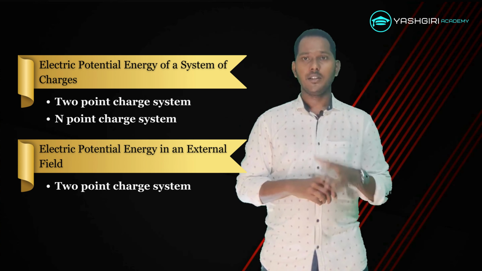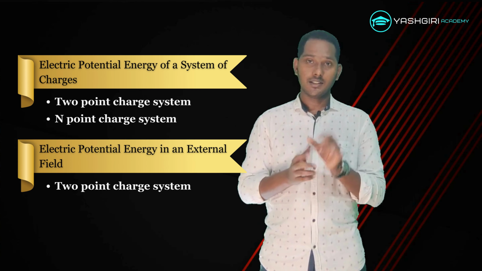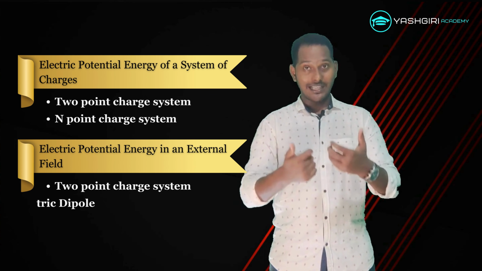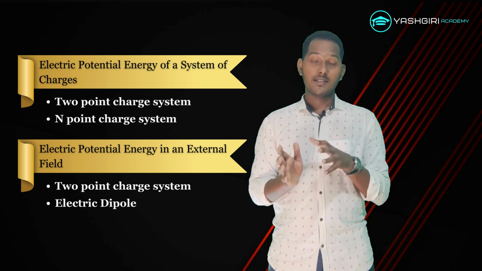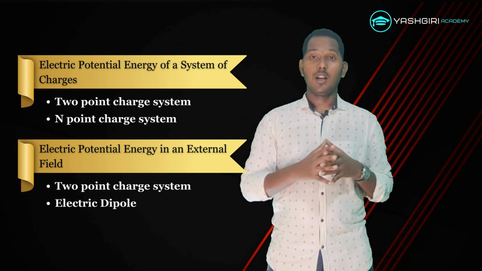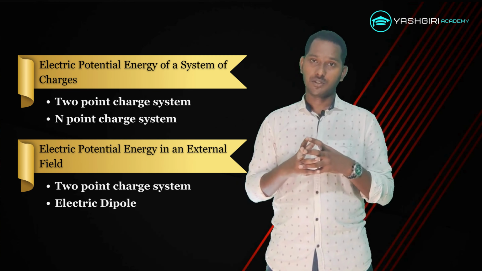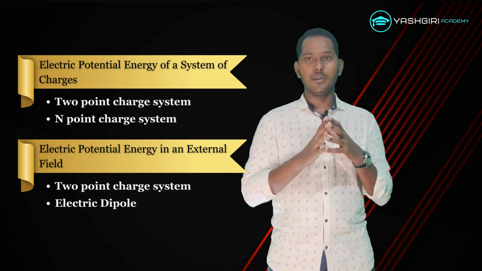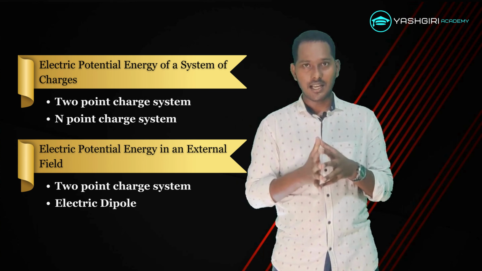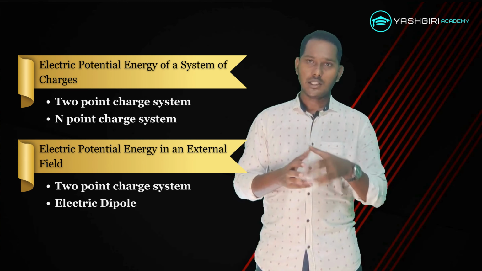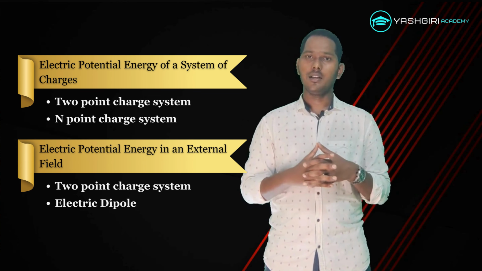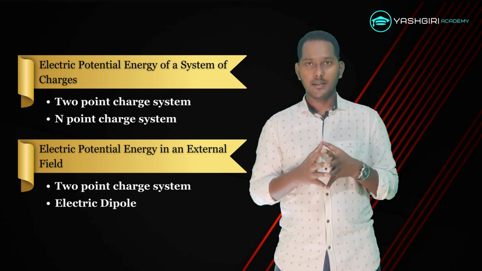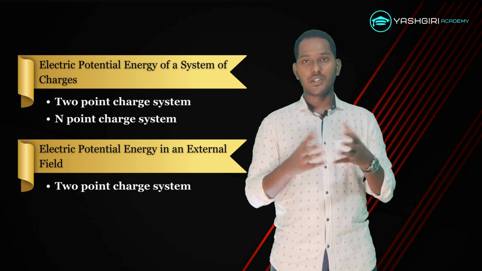And then, finally, we'll also be discussing the potential energy of an electric dipole when it is placed in some external field, along with some special cases. So students, these are the topics that we're going to see in today's class, right? And of course, some numericals will be taken. So students, let us quickly begin with the very first topic of today's session.